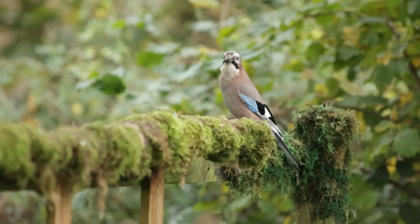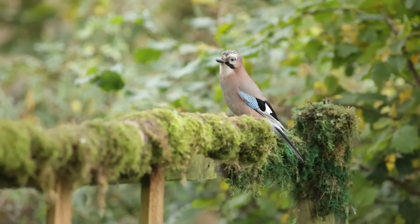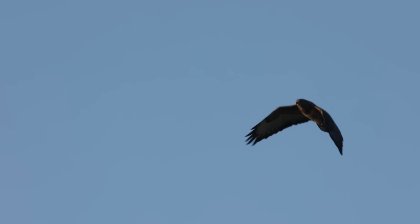And then I look at the jay, and I can see the jay's throat moving, and it's the jay making the sound. So if you don't know that about jays, they are actually mimics, and starlings do this a lot, but jays are very good at it. So jays will actually imitate other bird calls that they hear. I've heard jays imitate buzzards for sure. That one's imitating an owl. I don't know why they do it, but it's very, very interesting.